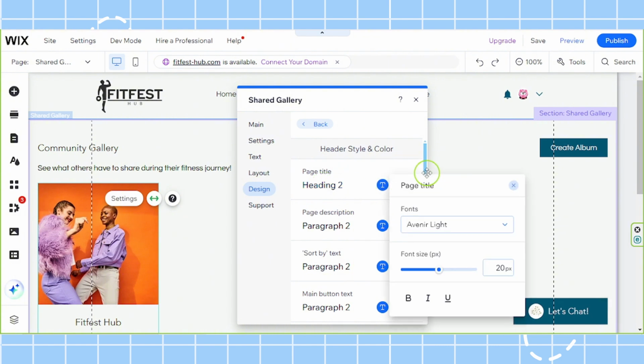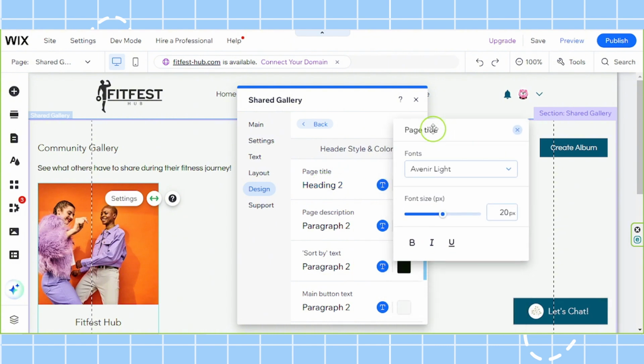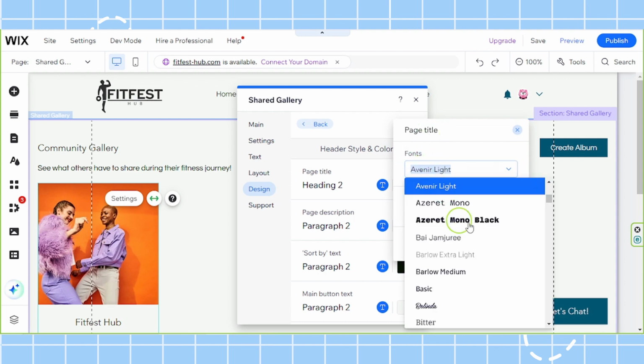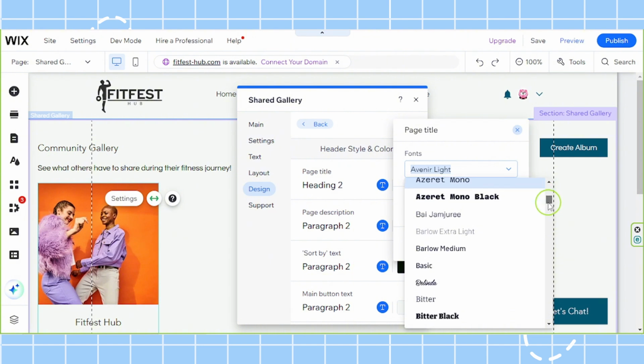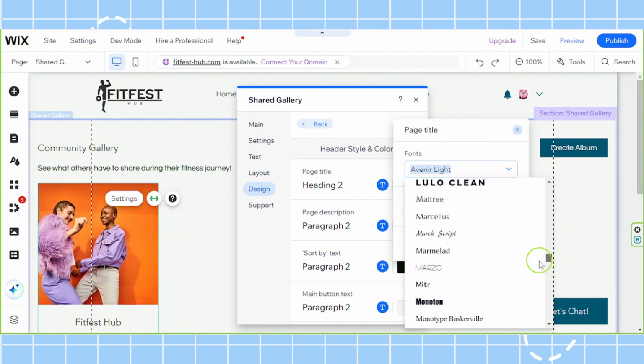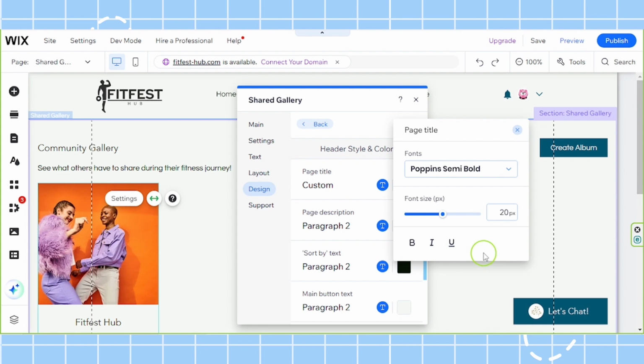I think I'm quite happy with it, but we're going to try to edit it. So as for the fonts, perhaps I'd like to change it to something else. Let's try this one. And let's see if it's going to change here. Okay, it did. I think that's all right. So as for the font size, I think I'm okay with it. And I don't need to add any of these extra effects, so I'm cool with that.